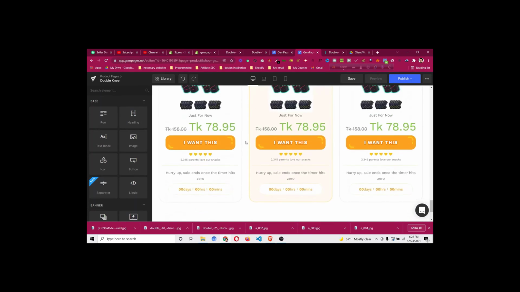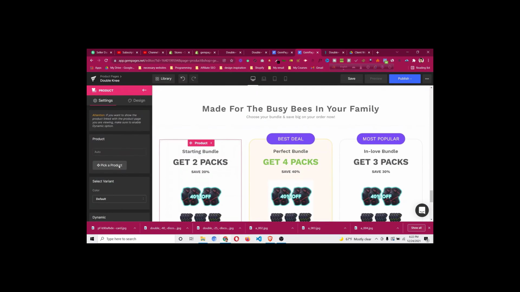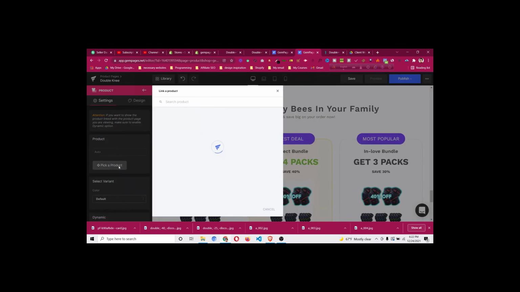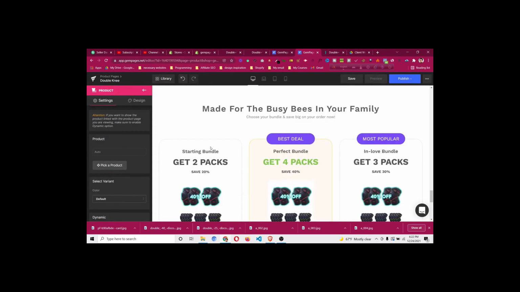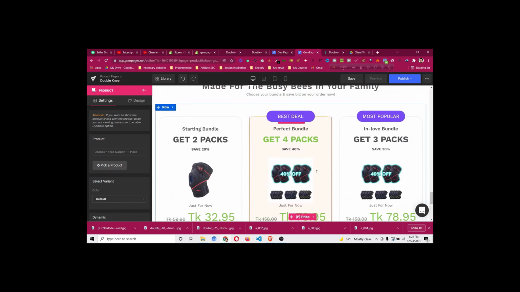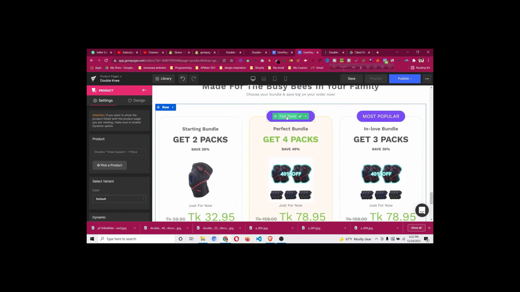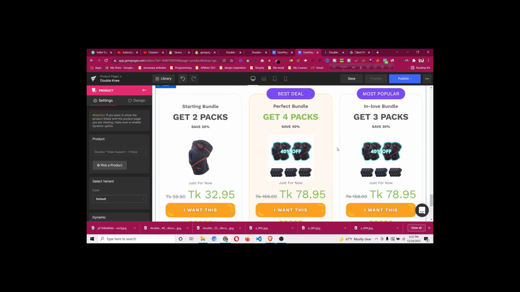Now you will see that the same design has been added. Now what is your task? Your task is to come to each product and change the product according to your product. Then you can click pick product. First one will be this, then change the title, change the text, everything you can customize, the button color as well, the pricing color, everything you can change. They have already given us a border color as well, a background color for this product section, and this is the most popular thing which they have already given. You can change the text, change the background color for this area, as you like. So they are making our life easier by giving those templates.